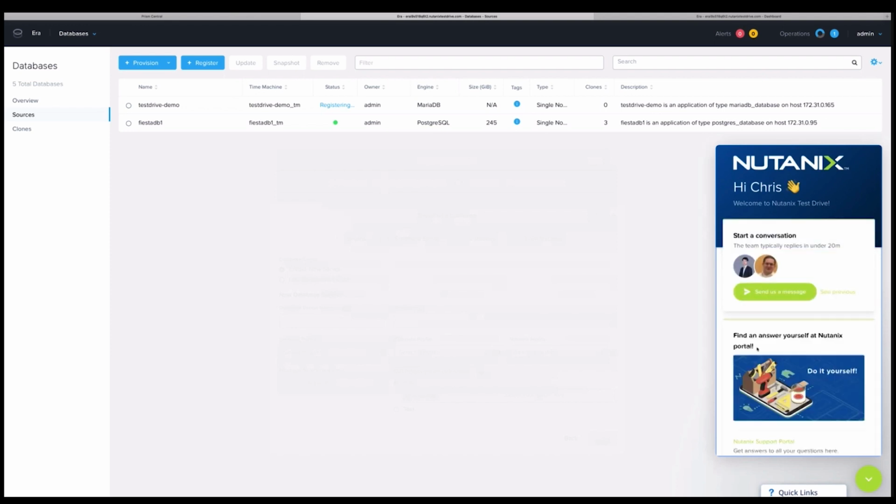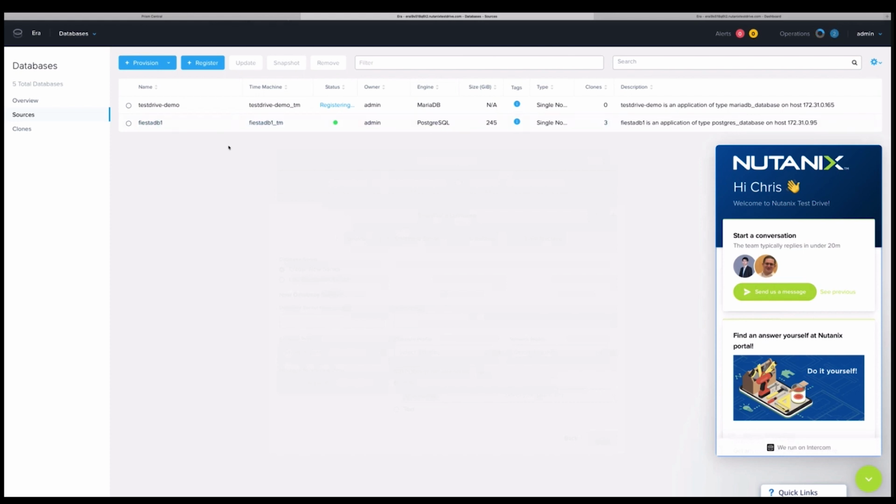Now, of course, if you have any questions, you're looking for more context or more information, we have a handy chatbot enabled here. We have a team of experienced specialists that will respond to any question you may have, be it I'm curious about how this works, I'm curious to learn more about this, or I just want to talk to someone. We have that integrated right here, allowing you to get whatever information you need on demand.